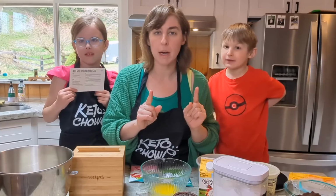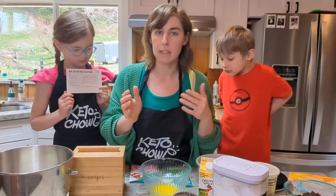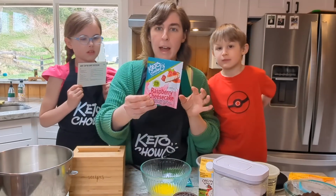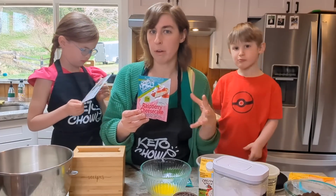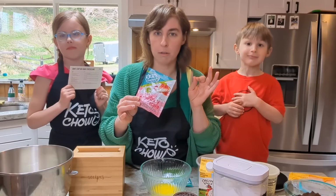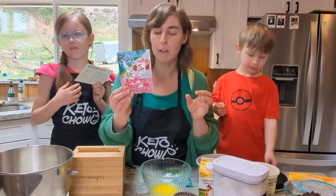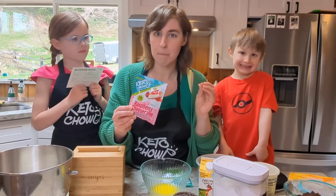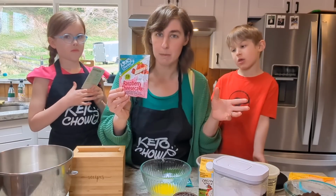Before we get started with that recipe, I want to give you an announcement that Keto Chow just re-released a flavor that has been out of stock for a while. It is the raspberry cheesecake. They had a formulation before that was loved by all, and it went out of stock and they had to reformulate it. This is a little bit different, and I'm here to tell you they knocked the flavors out of the park. When I got it, I quickly made a batch of raspberry cheesecake ice cream in my Ninja Creamy, and it was delicious. I think it might have bumped blueberry pie from my favorite fruity flavor.